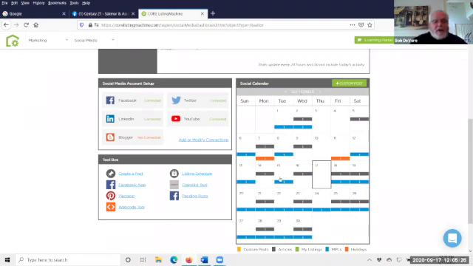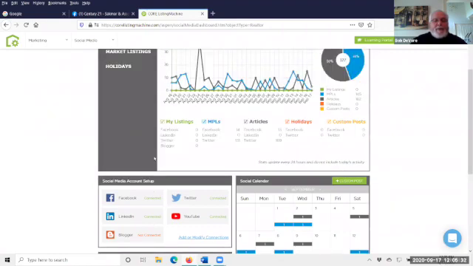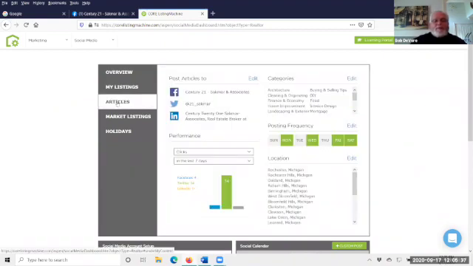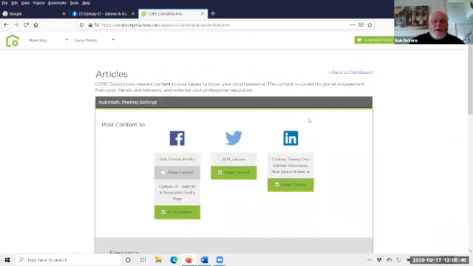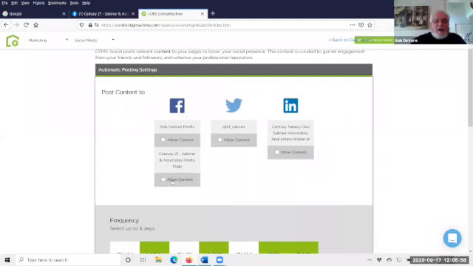You've got a calendar over here, a toolbox, with regard to being able to get things connected easily. But I'm going to start right here with Articles. So we click on Articles, and I'm going to click on Edit right here at Post to Articles. What happens is this Automatic Posting Settings comes up, and you can turn on the ability to post as easy as that. If it's green, you're saying you allow the content on Facebook, you allow it on Twitter, and you allow it on LinkedIn. Okay, automatic, easy peasy.